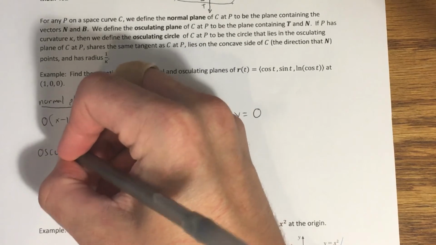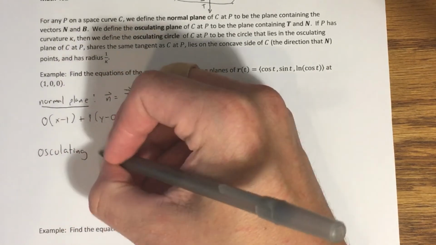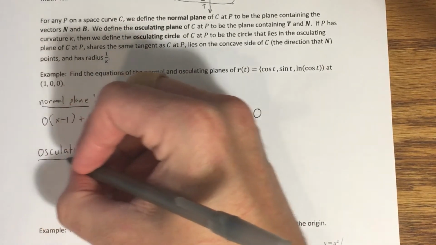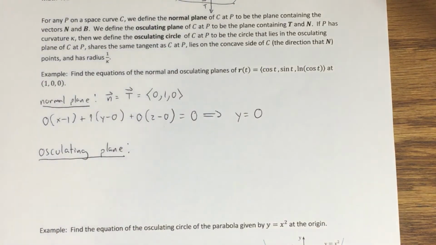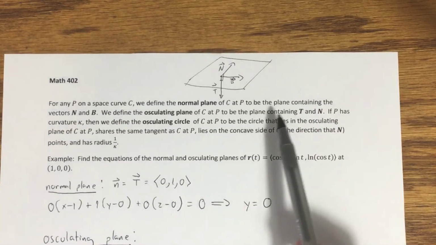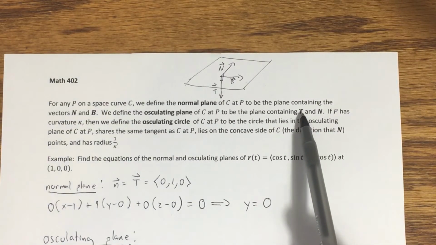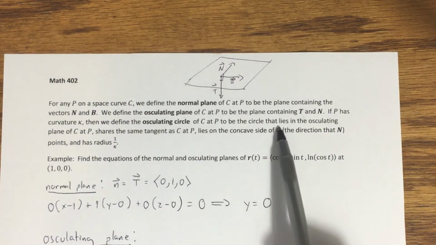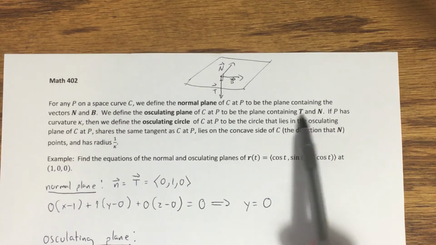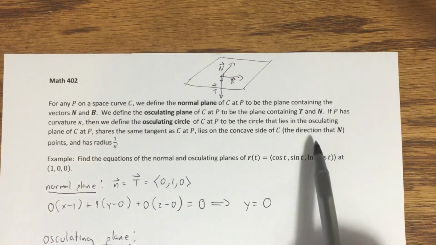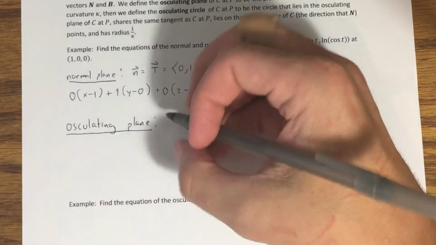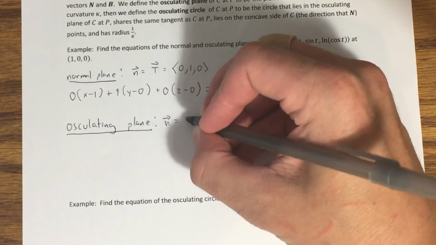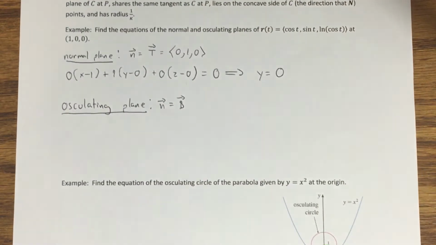Osculating plane. It's the next thing that we need. Same logic as before. What does the osculating plane consist of? It's the plane that's determined by the vectors t and n, right? So that being the case, we need a normal vector to that plane. But the binormal, b, is orthogonal to both of these, meaning it would be orthogonal to our osculating plane. It makes a perfectly valid normal vector to use for our plane.